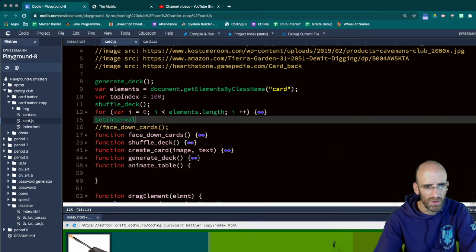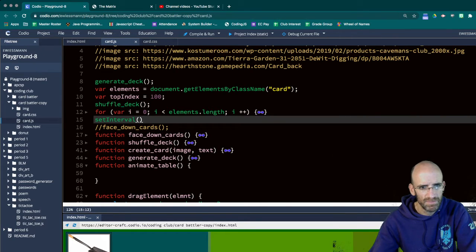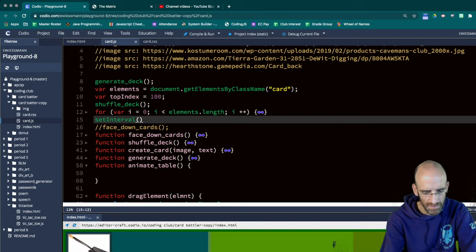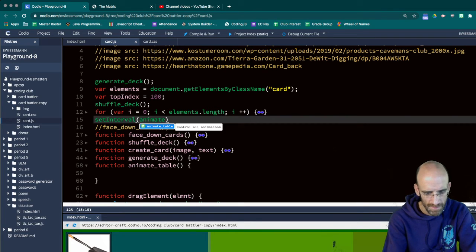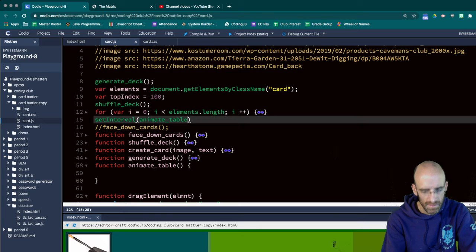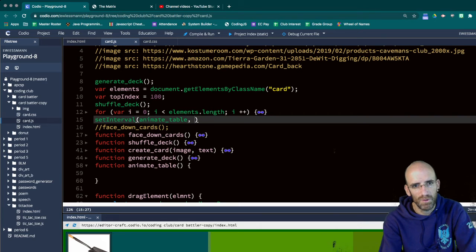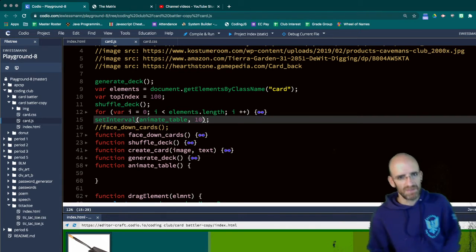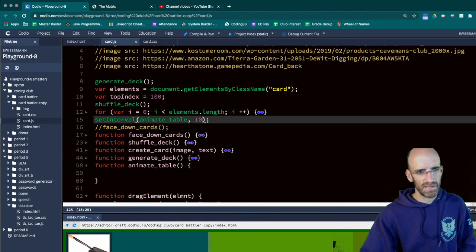And that takes two arguments. It takes a function. Our function is going to be Animate Table. And how often do you want to call it? Every second is 1,000. That'd be a tenth of a second. That'd be a hundredth of a second. We want this animation to look smooth. We're going to do it like every hundredth of a second. And we'll probably change that.